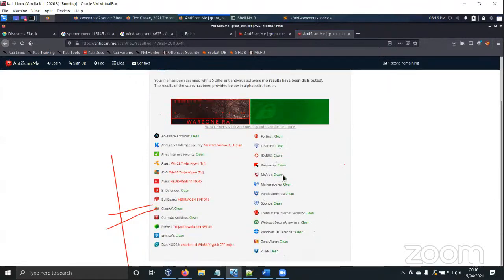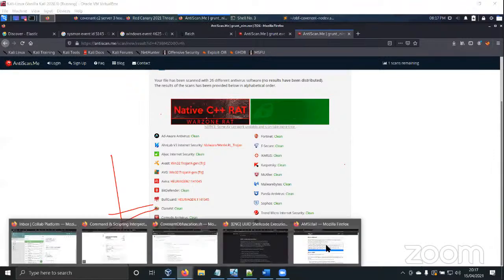So you can see I would have been able to bypass all of these antiviruses with the modified version that I have. So if I was going against an asset, I'd have to probably do a bit more work, but it's definitely possible. Yeah, and I guess that brings me then to the end of the presentation.